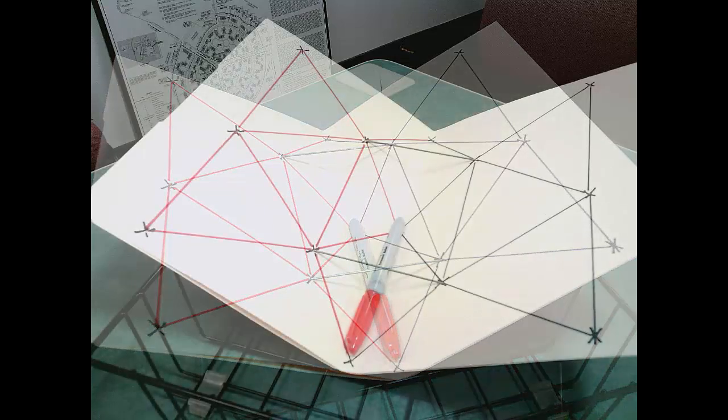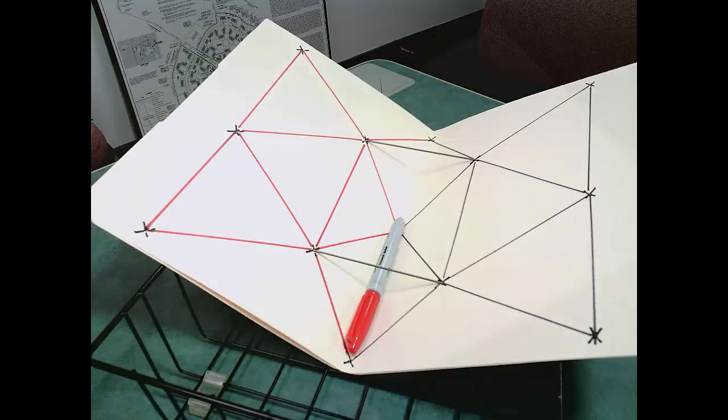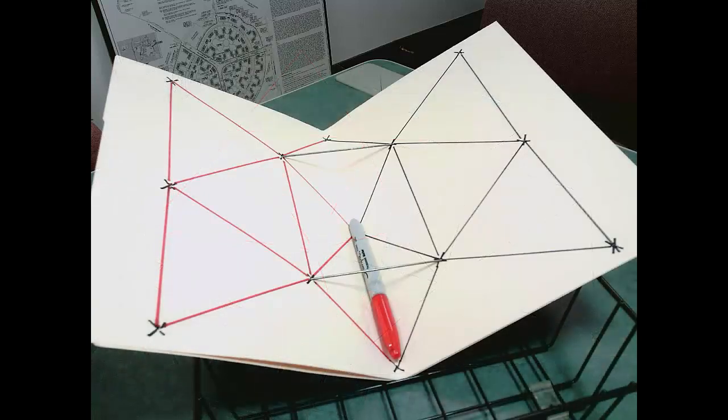This creates a problem because that line in 3D space does not represent the land surface where the stream is. So if we use this to interpolate contours, it won't give us contours that make sense for our stream, which again is a break line.